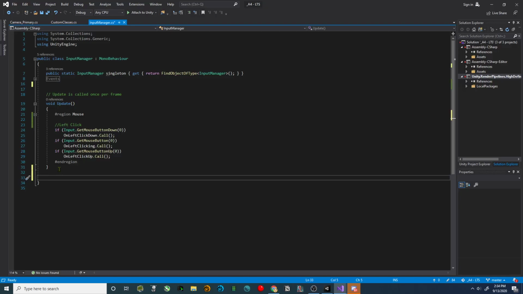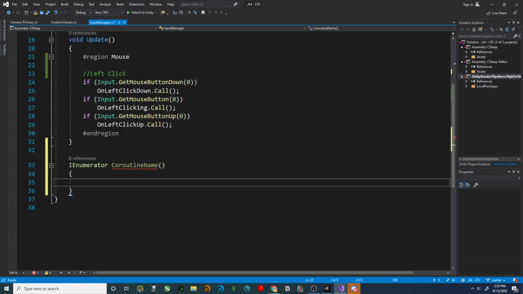So first, I need to introduce to you and show you a concept called coroutines. Coroutines are something that I use when I need to keep track of time, or I need to create a temporary update function that can update on whatever time interval I want. I specify it could be every frame, it could be every few seconds, it could be when another coroutine is finished. You can get really meta with it, but essentially I'm going to use it to detect how long the user has held their mouse button down.